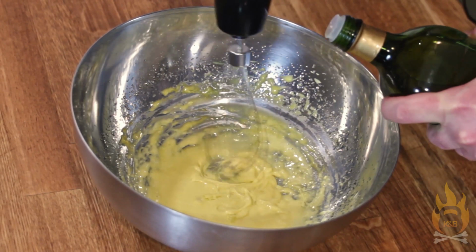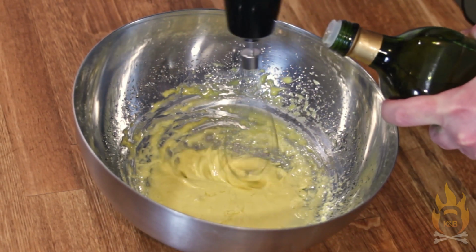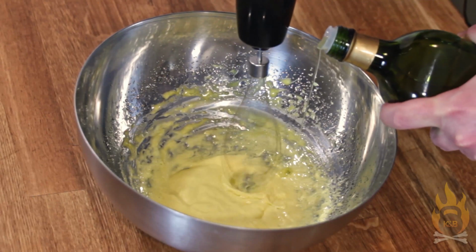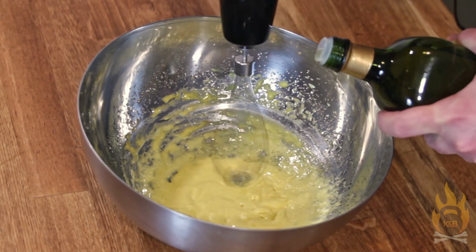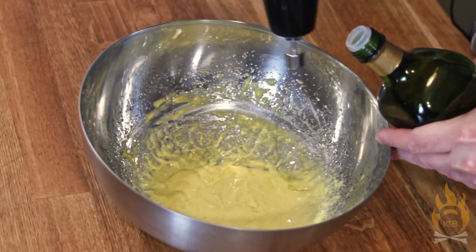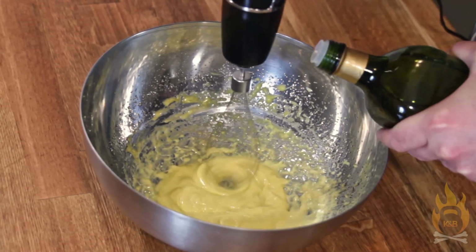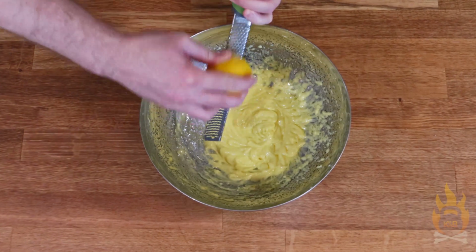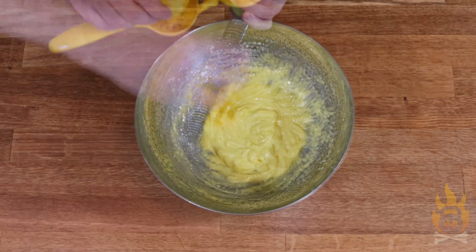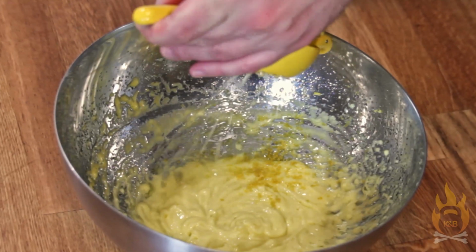We'll keep going until we have a sufficient amount of mayo to dress our slaw. If you already have a mayonnaise in your fridge that's made from good quality healthy oil, you can of course use that, but making it from scratch is always so good. Next, I'm adding both the zest and the juice of half a lemon.